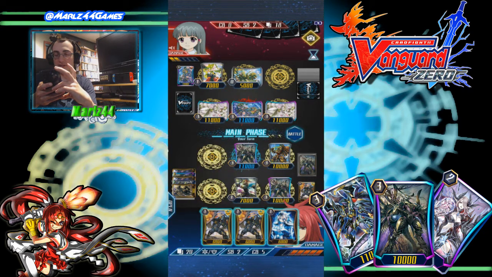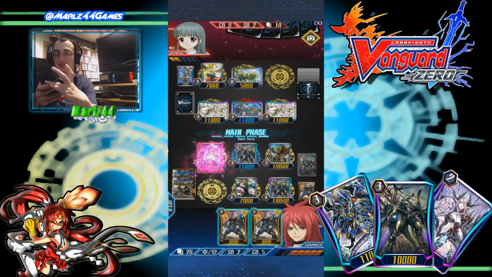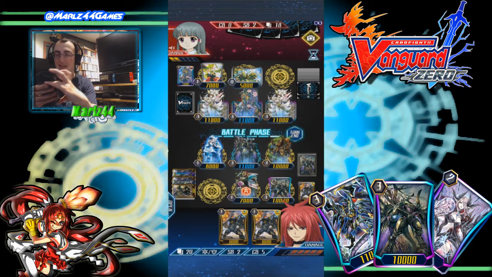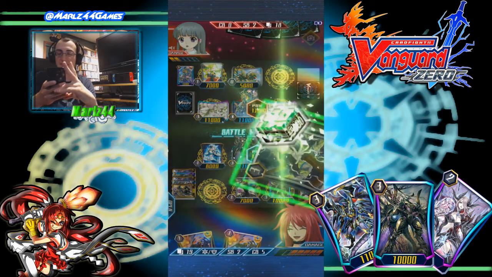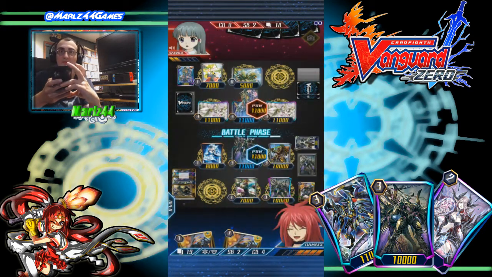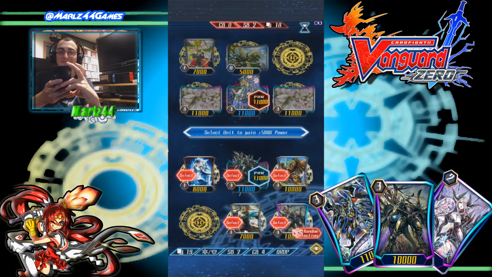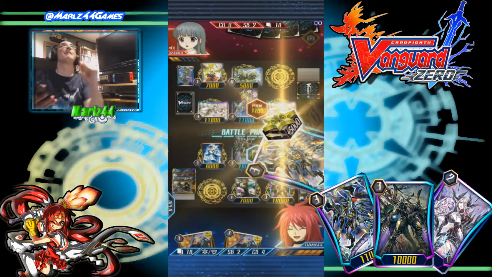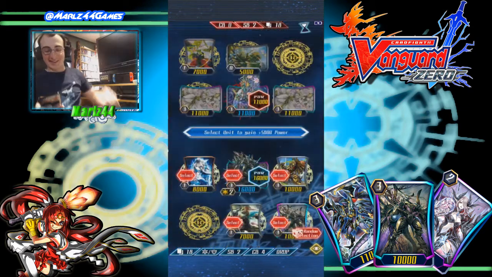I don't know how to go about this. I actually don't know how to go about this. Because I can't... Yeah. Duke, just swing. Just swing, Duke. Alright, I'm gonna give it to Duke, because... Let's go! Double trigger!